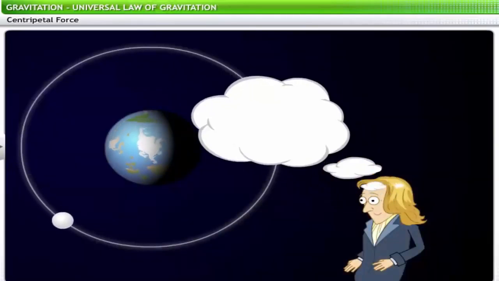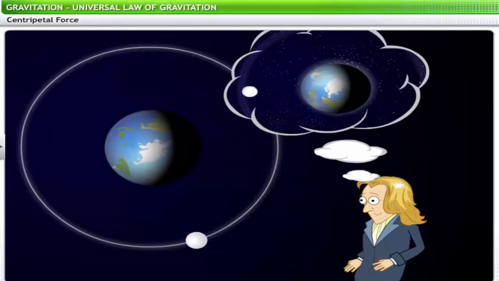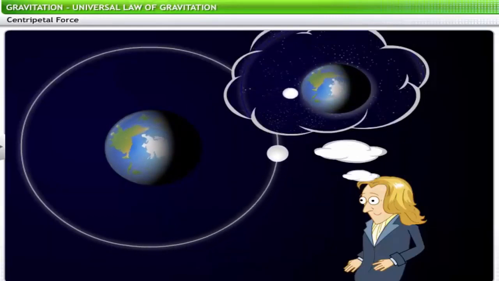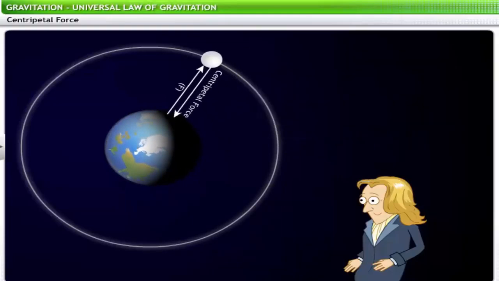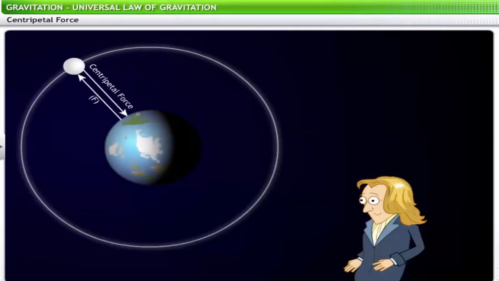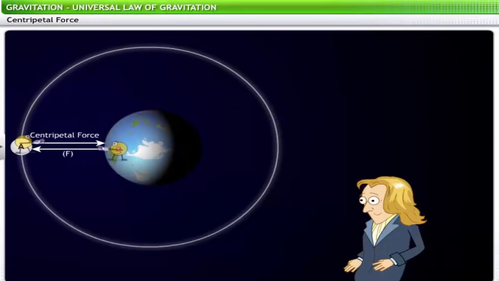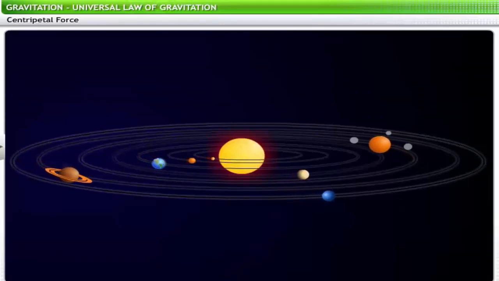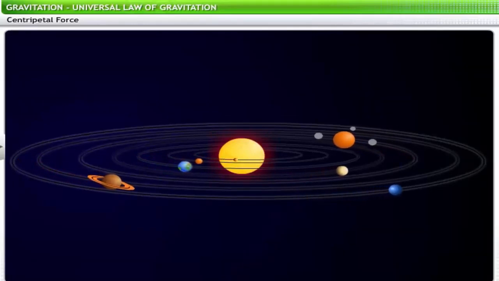Newton originally thought that like an apple or a ball, all objects should fall to Earth. However, based on his study of centripetal forces, he was able to explain why this does not happen. When a body A is in circular motion around another body B, it experiences a force directed away from the center of the circular path, which is equal in magnitude and opposite in direction to the centripetal force. This prevents the two bodies from moving towards each other due to gravitational force of attraction between them. This is the reason that the Moon and the planets revolve in their respective orbits instead of falling on each other.